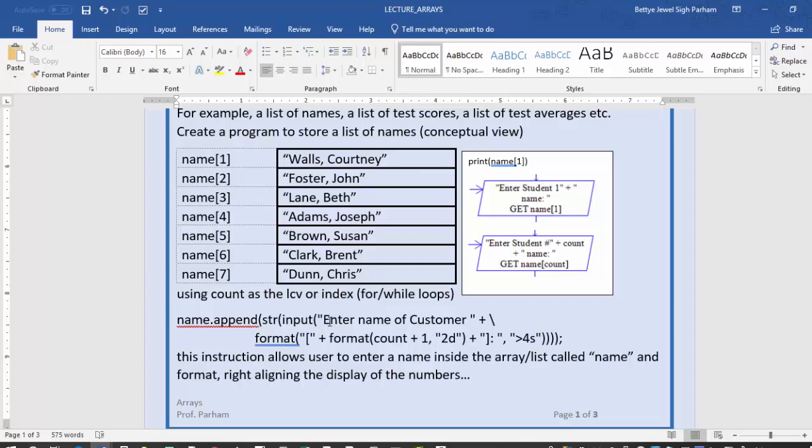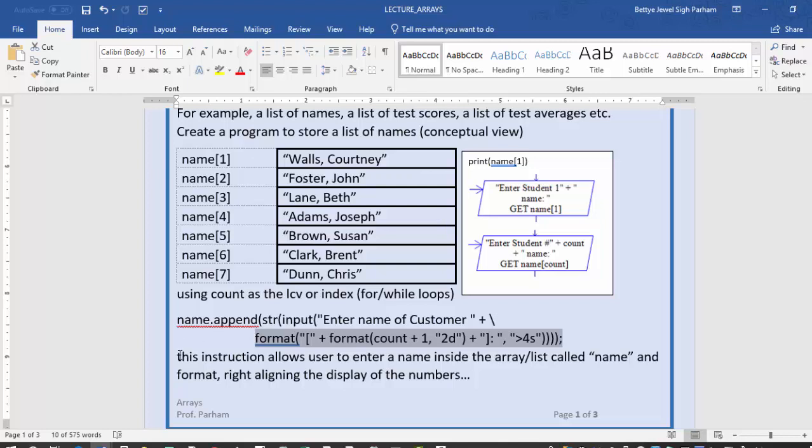Actually, we could just say input the name of the customer or the student, and we would just end this statement. However, what I did was I formatted this so that when it is displayed, it's going to say enter the name of the customer, and then it is going to display the actual index, or which customer it is, customer number 1 or customer number 2.